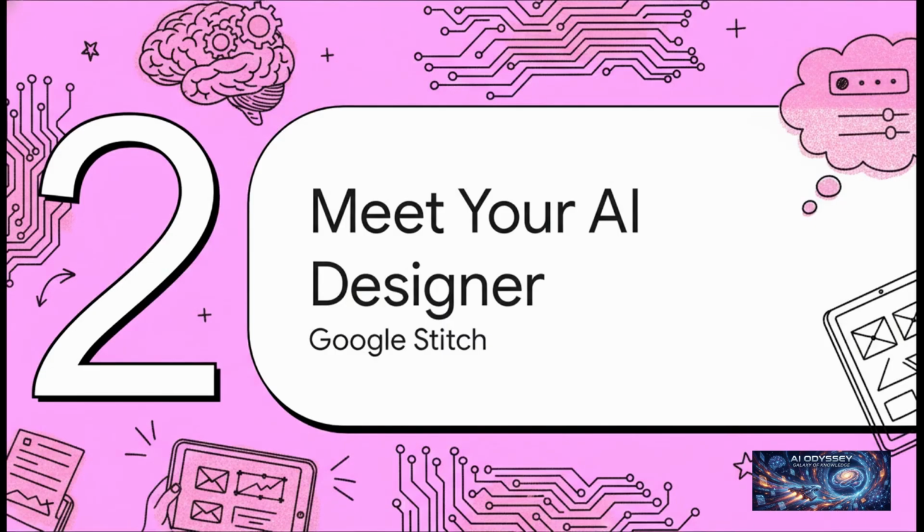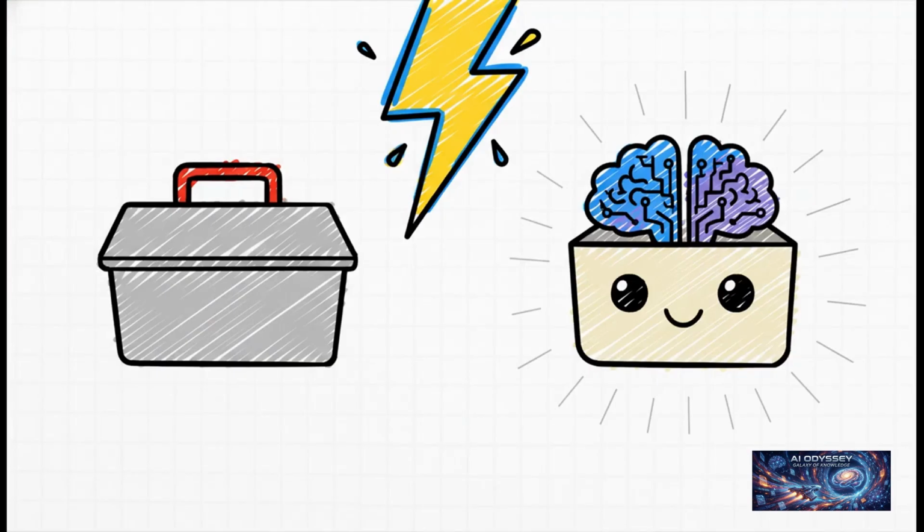But what if you had an AI co-designer? Something that could handle all that heavy lifting for you? Well, this is where Google Stitch comes in. And believe me, it's not just another tool. It is a complete game changer for literally everyone involved. Now, you might have heard of Stitch before. It's been around for a little while. But what we're talking about today is on a whole different level.